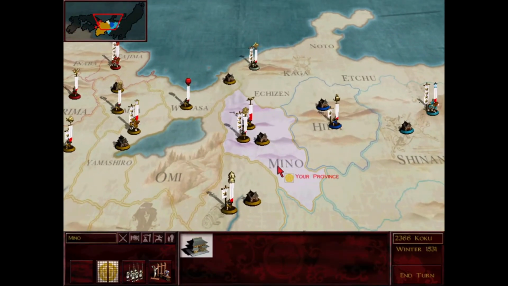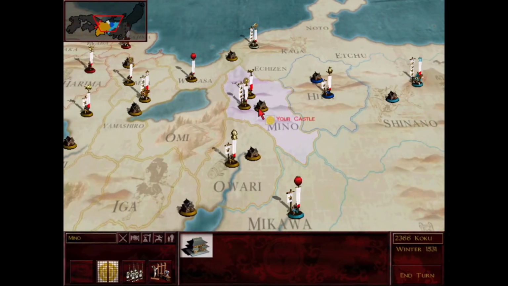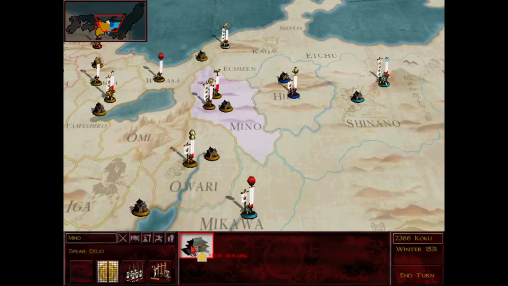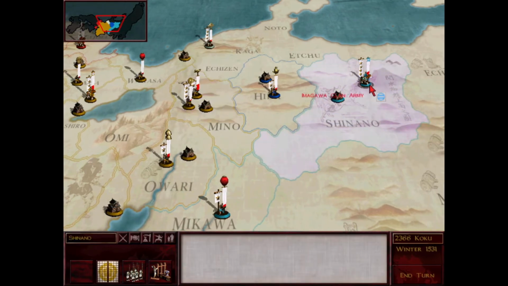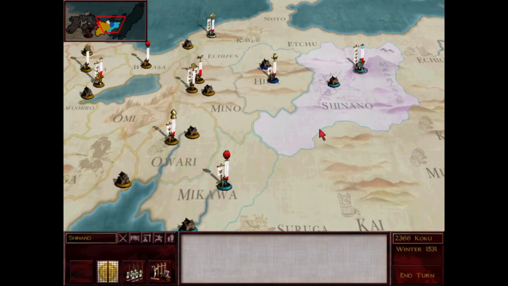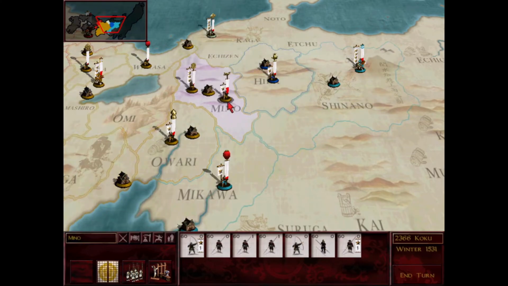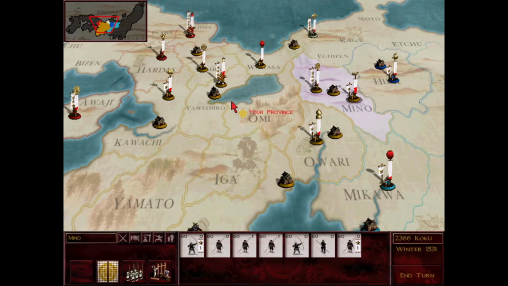The thing is that since I already built a spear dojo in Mino, that means if they attack Mino and I retreat to the castle, that spear dojo could be destroyed. It is super cheap, so it wouldn't be the worst thing in the world. It's making me think. The issue is that the whole point of making Mino strong in the beginning was to deter any wars from happening against Imagawa at all. So I don't want to leave this open and make it look like a healthy spot to attack.